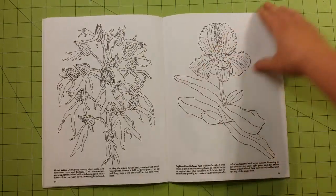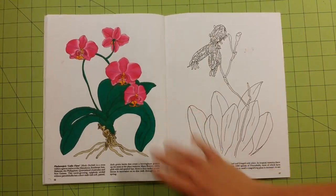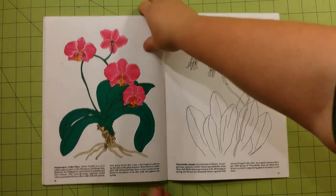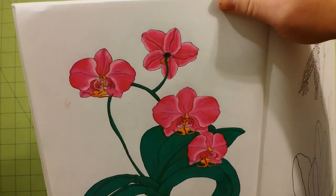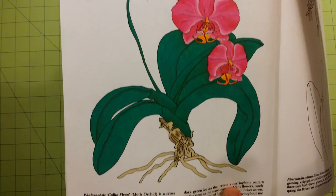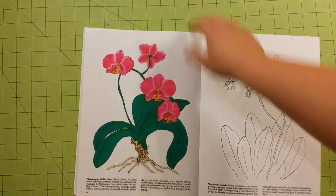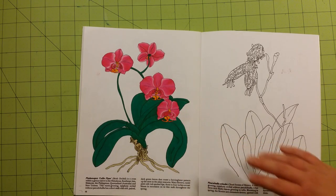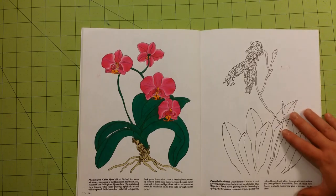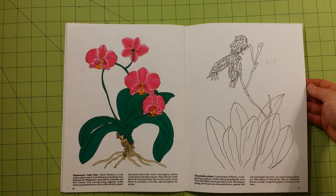You'll see how Crayola lays down on this paper — it actually does really well. So even if you don't have the more expensive colored pencils, it really does a fantastic job laying down on the page. I'll zoom in a little bit here. As you can see, there's plenty of brightness and plenty of blending. It did a great job. You can't really see the white through it, and I wasn't pressing all that hard — just hard enough to get an even lay of color.